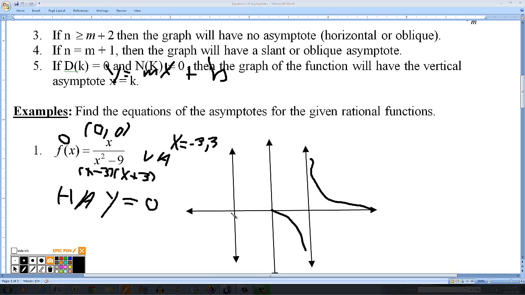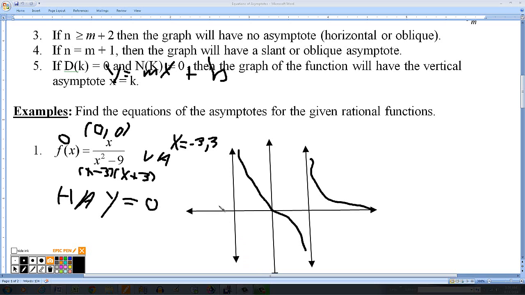Okay. Now, in the interval from, say, negative 1 over here to negative 3, or from 0, I should say, to negative 3, let's pick a negative 1 and see what the graph does there. Put a negative 1 there and a negative 1 there. This time I have a negative 1 over a negative 8. That's going to be positive. So in that interval, the graph is going to go up. Since I have a vertical asymptote, I draw the graph so it approaches that asymptote.